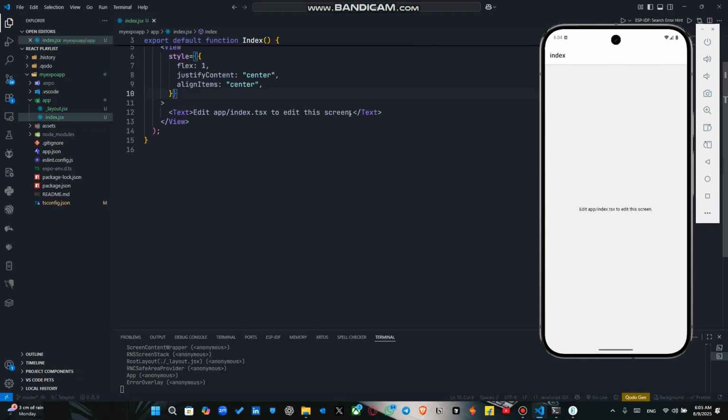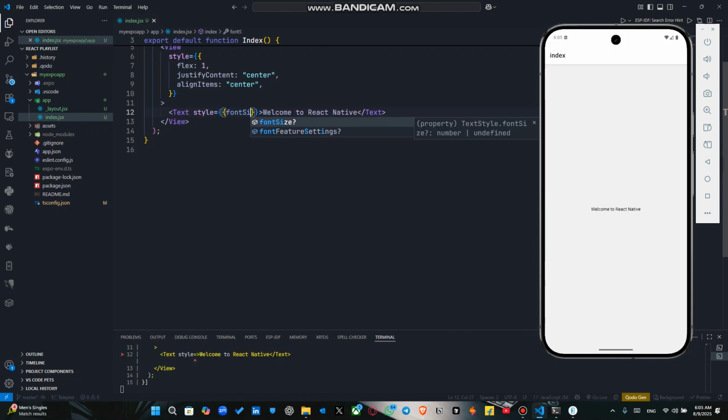Okay, let's just make a few modifications to the content of this text component, and let's say welcome to React Native, and you should see it is updated here live. And let's go on and style it a bit by giving some styles.